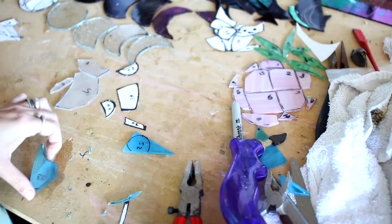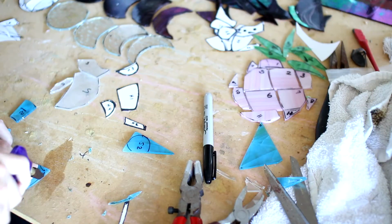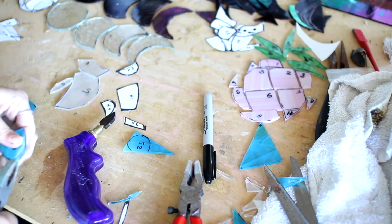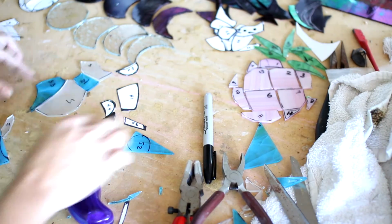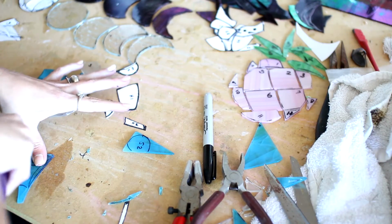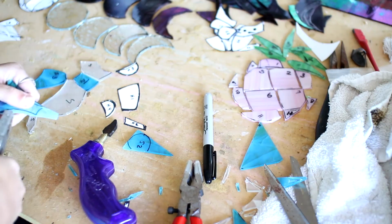These are the tricky parts here, just getting into these little mini curves. If there's a curve and it ends in a point like that, it's always tricky. I've done a lot of snowmen, and their scarves break a lot. I'd like to say I cut them out perfectly every time, but those little points, especially on this one, they get me. They give me a lot of trouble.